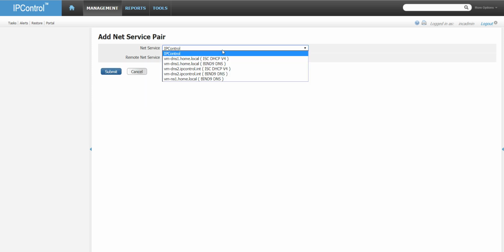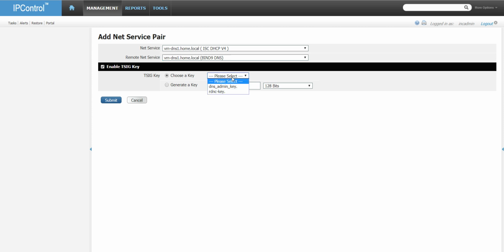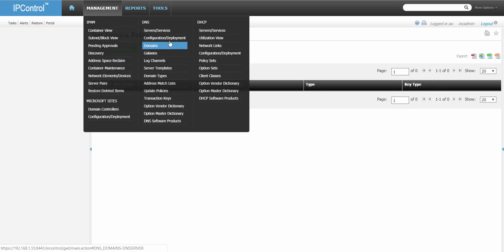Secondly, here is where you establish any DHCP keys, which we would have if we had some type of dynamic update for DHCP or other update policies. So you definitely want to have those defined here as well. That's something we take a look at through the configuration of servers.